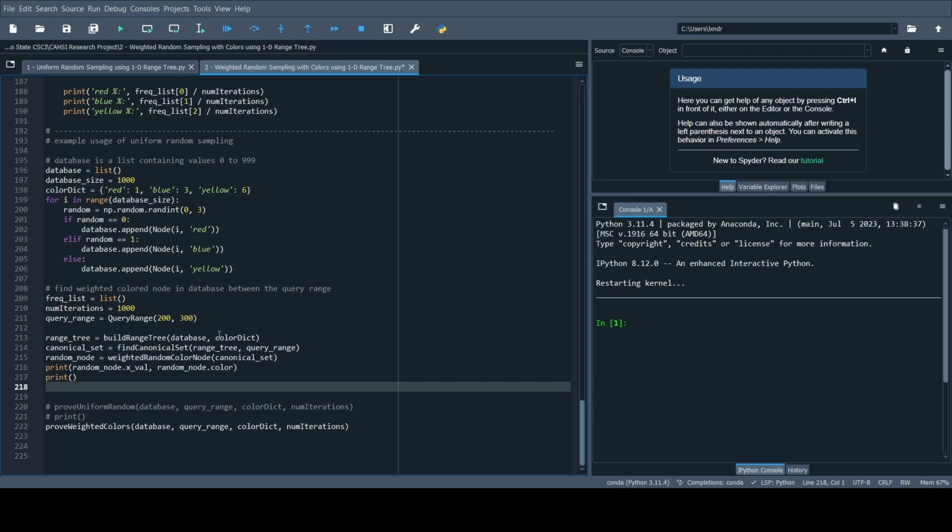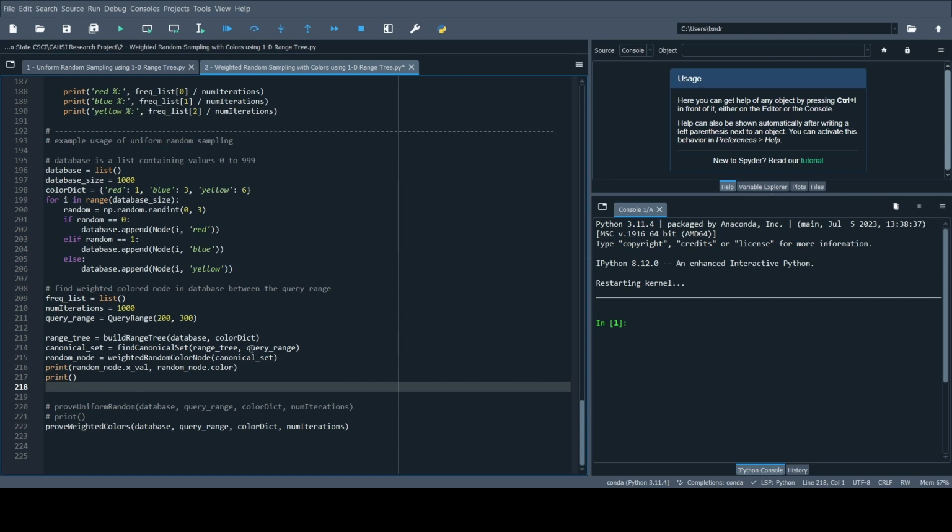We built the range tree, we found the canonical set, and as an example, we had a random node set equal to weighted random color node from the canonical set. Consider that if we call weighted random color node again, it will return the exact same value, because the canonical set is not changing, because the query range is not changing.